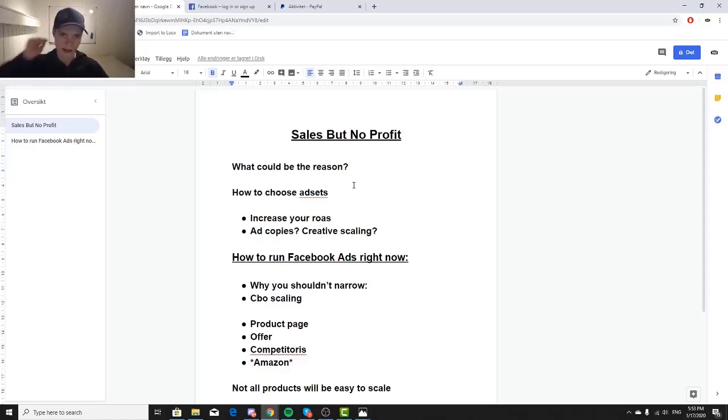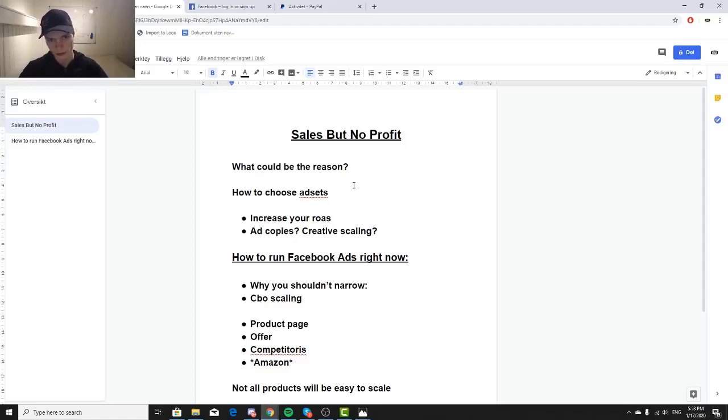Let's just say you have 3 to 5 ad sets, or if you have more, that's obviously better. 7 is cool. But if you have anywhere from 3 or 4 to like 5, 6 ad sets that's doing pretty good, the ROAS at least over 2, and you have like 7 plus sales, it would be better if you have like 9 sales, but if you have 7 plus sales, duplicate the winning ad sets into a CBO.